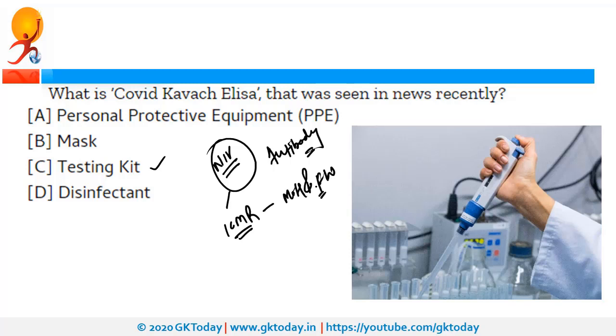So this ELISA stands for Enzyme Linked Immunosorbent Assay. So this is a test kit for coronavirus, and it is based on the detection of antibodies. Now suppose a person is infected by coronavirus. So the body of that person will start developing antibody to counter that virus, and this test kit detect those antibody. So if antibodies are present, that means the person was infected and the body of that particular person tried to fight that virus using these antibodies.